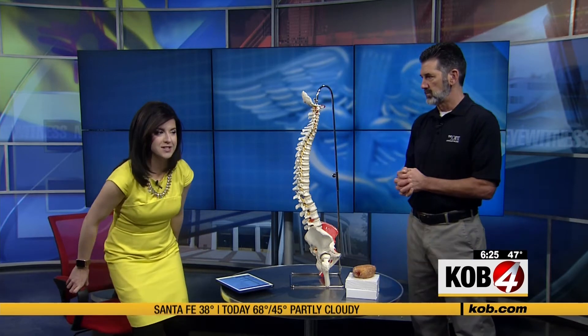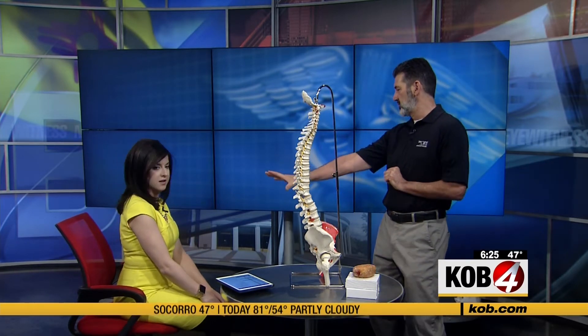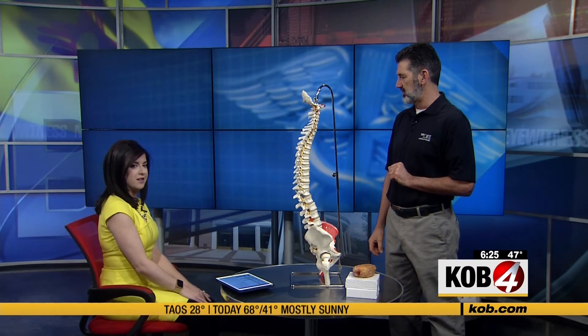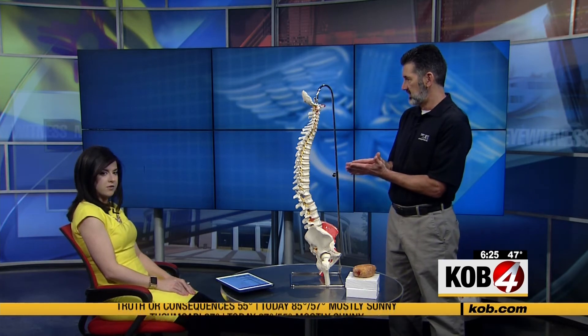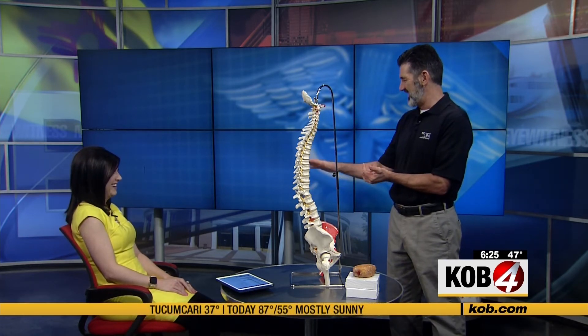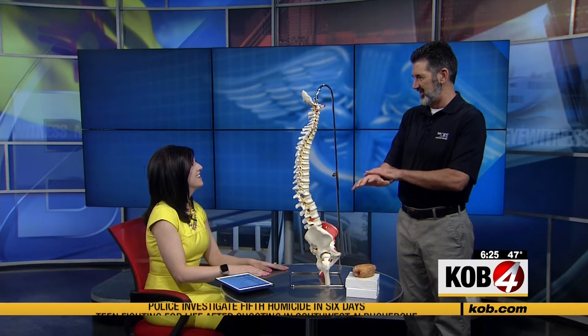We brought a desk chair out here — one of the nicer ones that a lot of us don't really get to sit in. To show the proper way to sit: scoot back in the chair so you have some support in the lower back. The height of the chair should be so that your feet are flat on the floor — not dangling — and your knees should be at a 90-degree angle. At a workstation with a computer, the desktop should be set so your hands sit on the table level and the elbows are bent at a 90-degree angle.